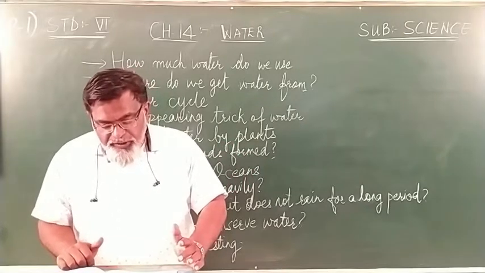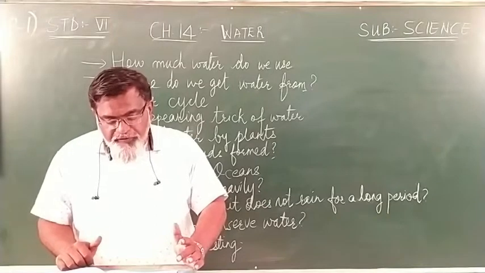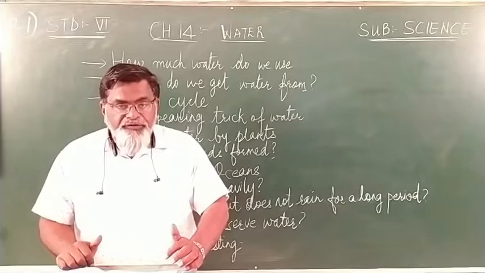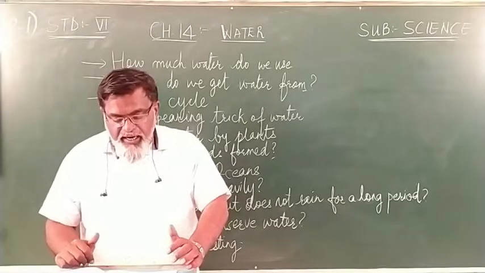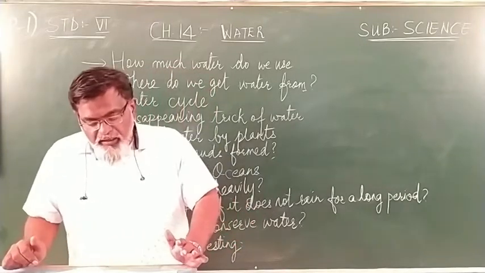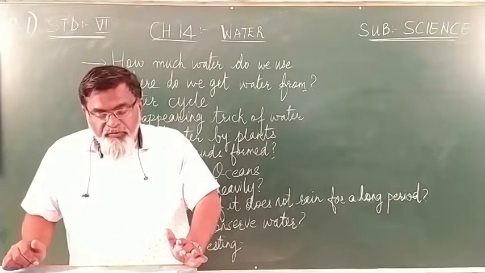Using this information, calculate the amount of water needed by your family in a year. Now divide this amount by the number of members of your family. This will give you an idea of the amount of water needed by one member of your family in a year. And find the number of people that live in your village or town.